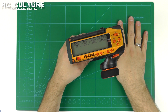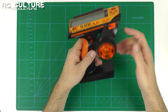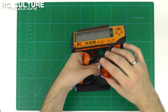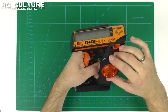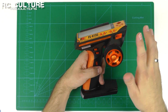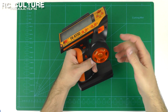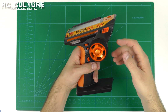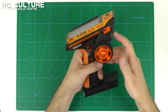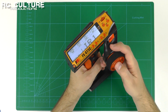Now, some of the problems with this radio. Number one is there can be issues with the power button here. They've fixed a lot of the issues with these radios. They've been out for a little while, so the first generation ones had more problems than the later ones. But the power button can be a little problematic. For some people, they never have an issue with it, and they can use the radio forever. For other people, because the power button is inside the wheel, they have some problems, and there are ways to overcome that.